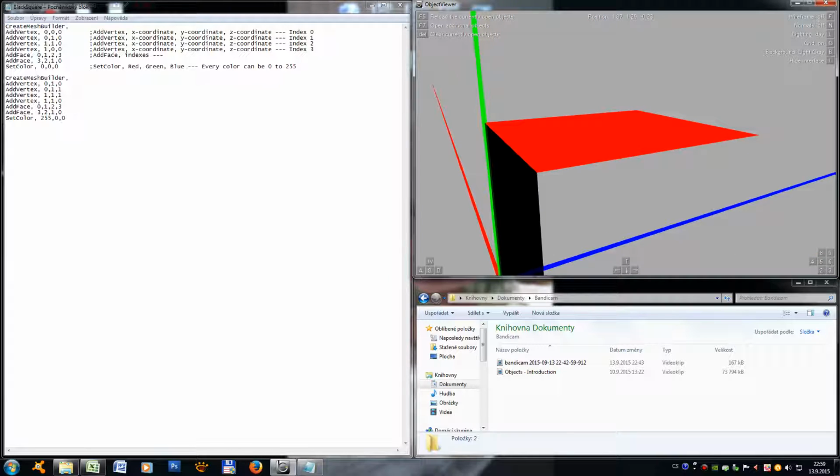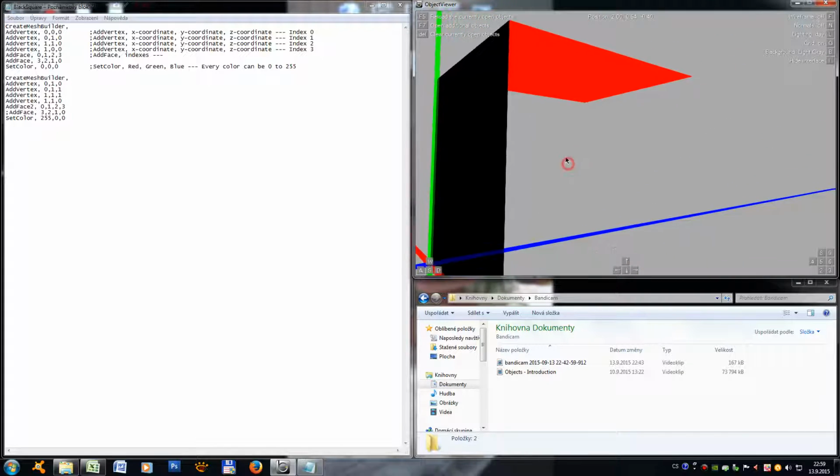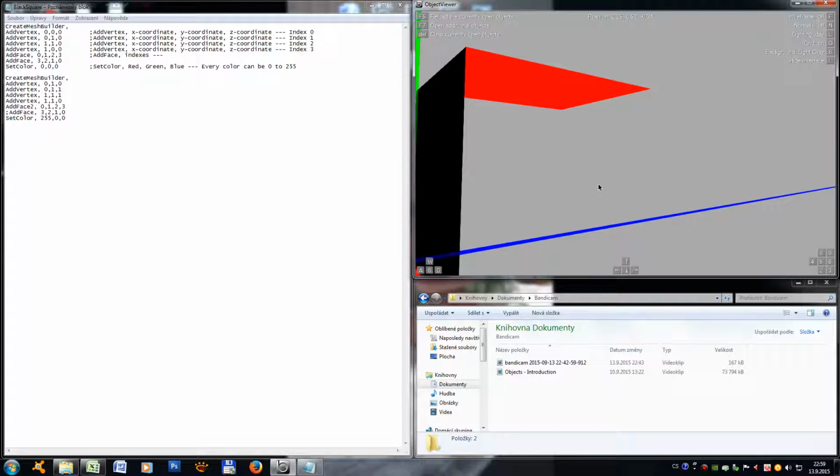Now we have learned the notes in the last session. So what I'm going to do now is I will put this as a note. That basically means the simulator or the renderer will omit this command here. It's not going to be used. It is still there, but it's not going to be used because there's a semicolon in front of it right here. And I'm going to show you what the AddFace 2 will do to this cube. So we've put AddFace 2 instead of separate faces, and I've saved it already, and I'm going to reload the object. So we've got the light here and the light here. There's no shadow, as you can see. It's both as if it was exposed to the sun.